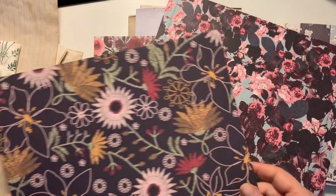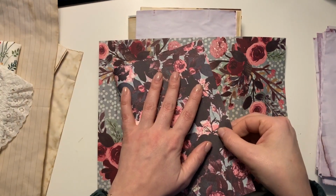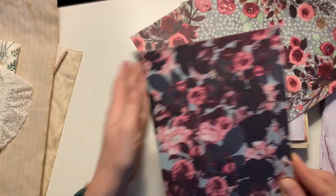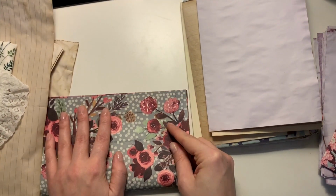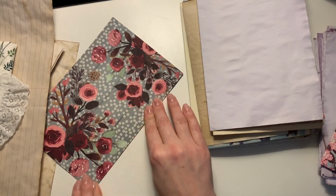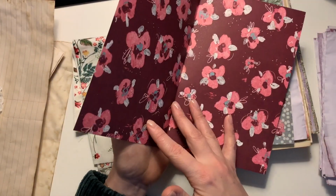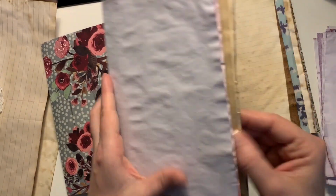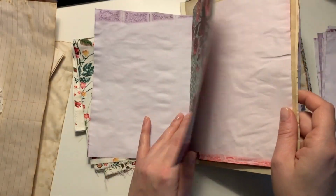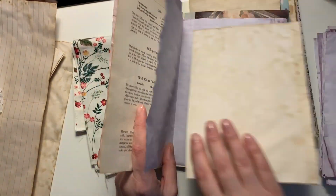This card is the one that I use. These two I do discard. I think, no, they're too dark, too much going on. Maybe for like an autumnal journal they would be lovely, but for this one they're not quite what I'm going for. This one I like because I like the background on the other side as well, the sort of pinky purpley tartan. So I do add that one in. I'm holding it against the fabric, and that's when I'm deciding that's too dark. This one's still fairly dark, but I'm okay with it. And I'm going to put it inside a signature, so it's not going to sit against the cover. As soon as you open it, you're not going to see that.